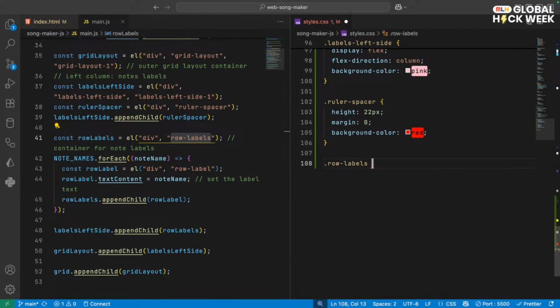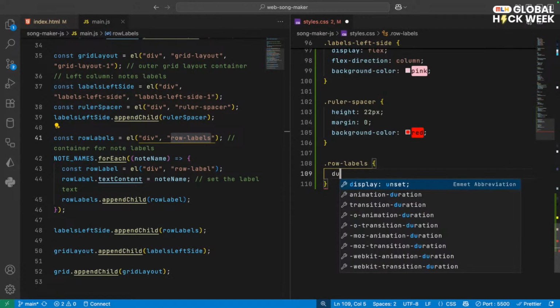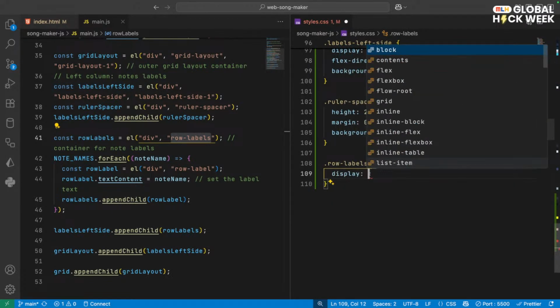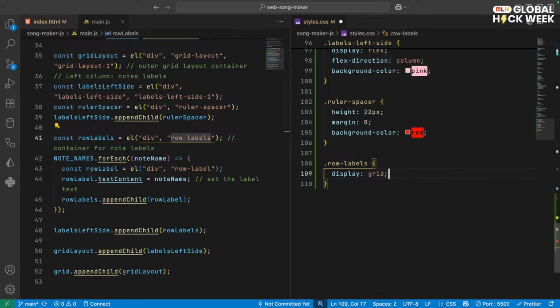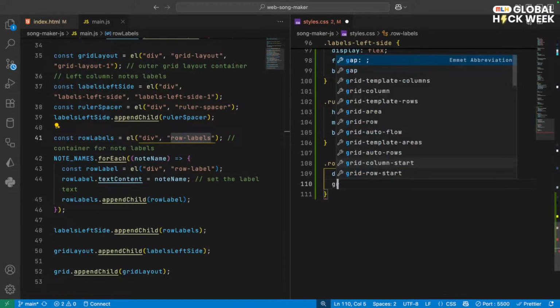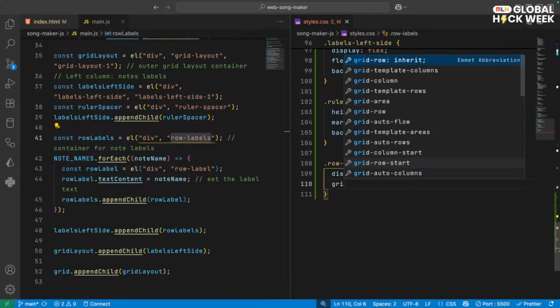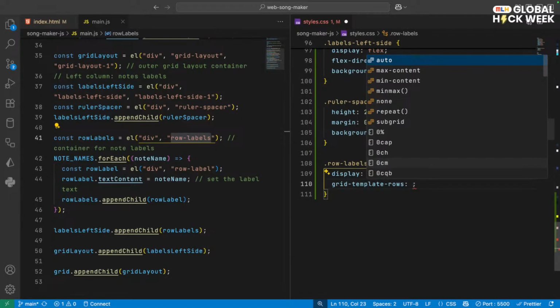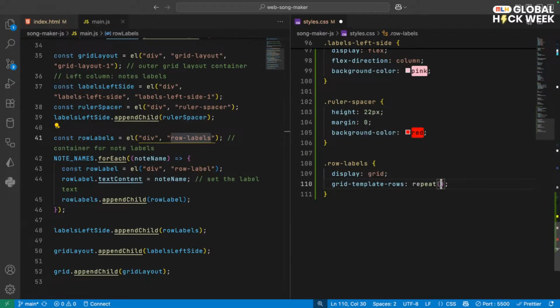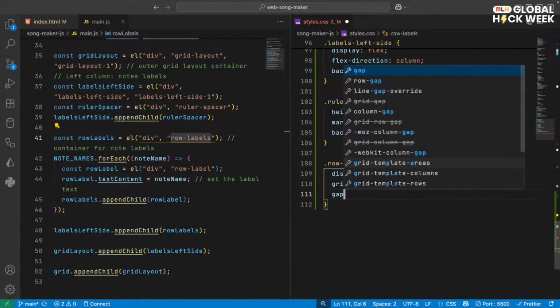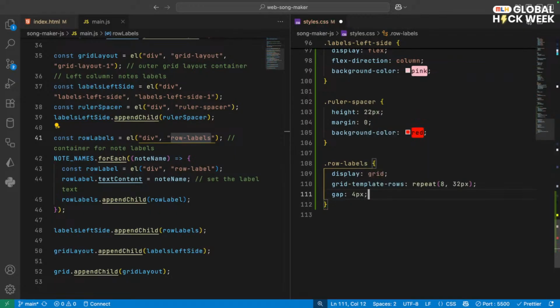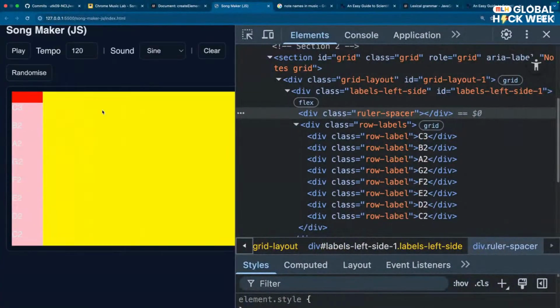Next one is dot row labels. It is again a display type of grid, and grid template rows, I'm going to say repeat 8, 32 pixels, and give it a gap of 4 pixels. Okay, perfect.